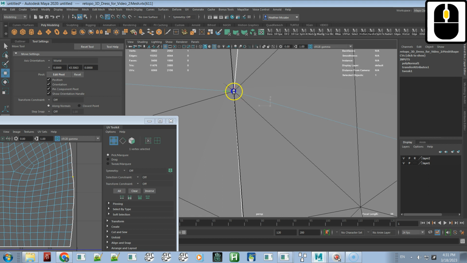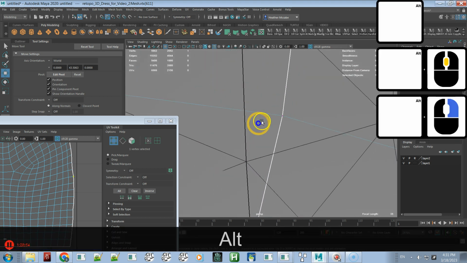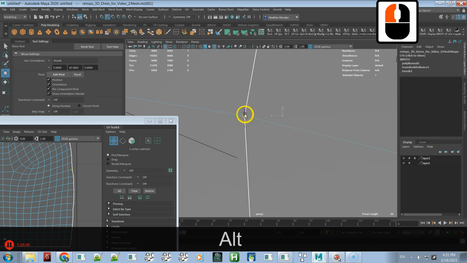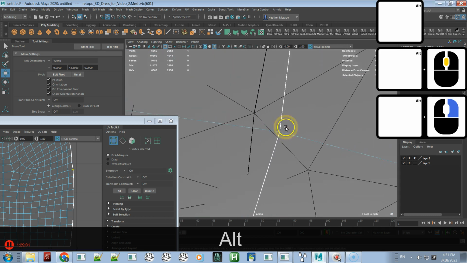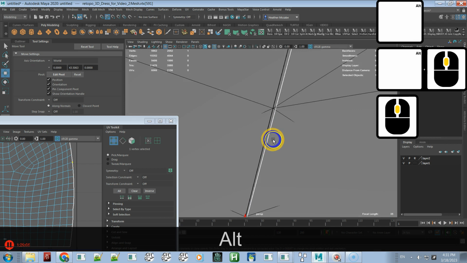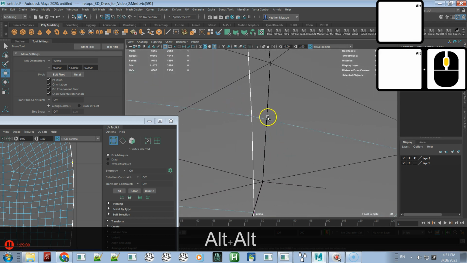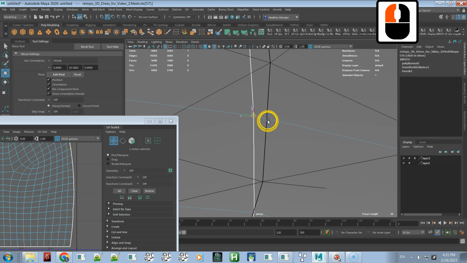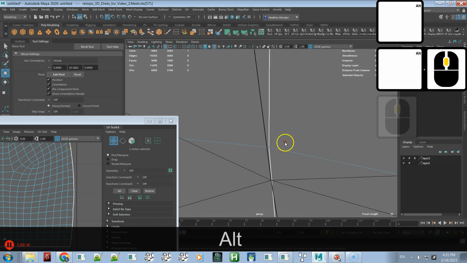So this is what I mean by the more you do it, the closer your original is to the actual border edge. The less cleanup you have to do. But if you want it to be absolutely perfect, this is what you have to do.